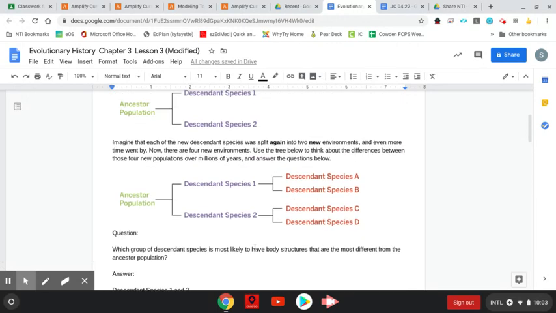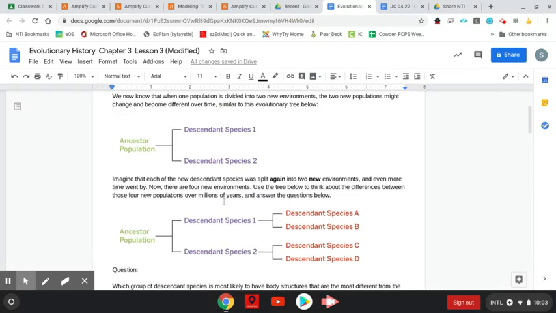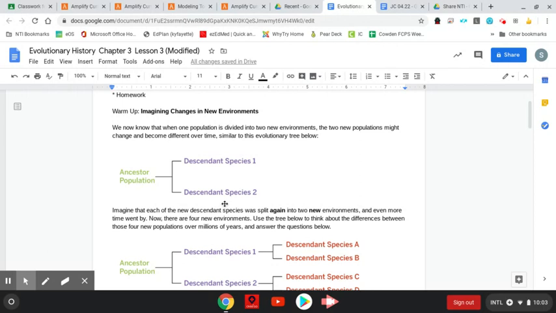I am going to upload this as a PDF. However, if you contact Ms. Jones, Mr. Mesher, or myself, I can send you the doc to where you can type into it.